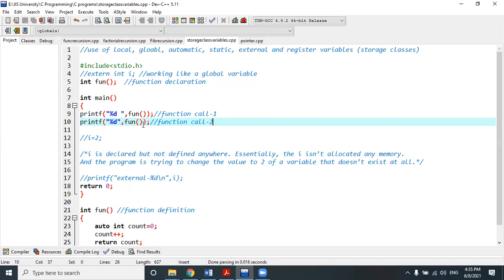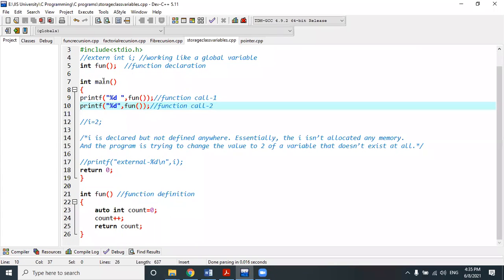Does the for loop fall under automatic variables? No. Actually, all kinds of variables that you have declared within a function, it may be the main function, it may be a sub function, all kinds of normal variables or local variables are automatic variables by default. So you have already used automatic variables in various programs, right?